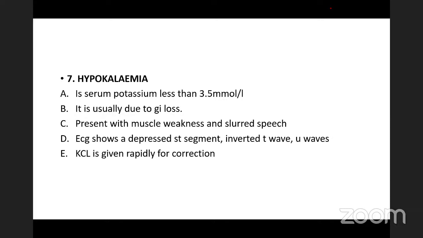So when you have a serum potassium less than 3.5, that is hypokalemia, okay? And it is usually due to gastrointestinal losses from vomiting and diarrhea. That is correct. Present with muscle weakness and slurred speech, okay? Because potassium is very important for skeletal and smooth muscle contractility, as well as cardiac contractility and generation of action potential in nerves. So when you have low serum potassium, all these functions are impaired.